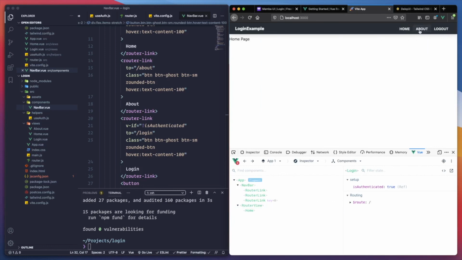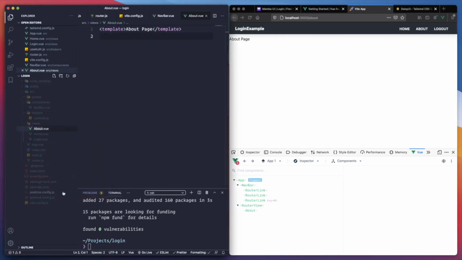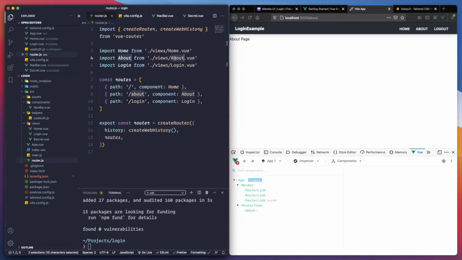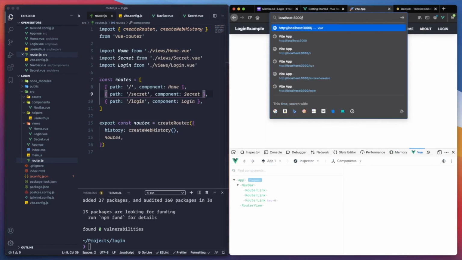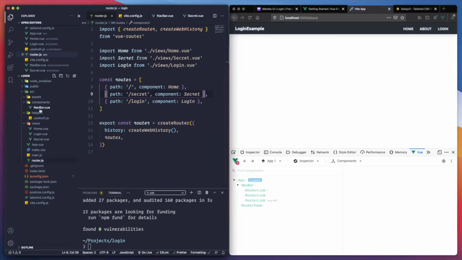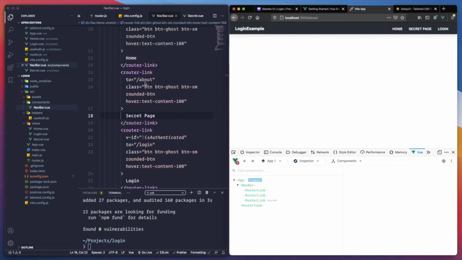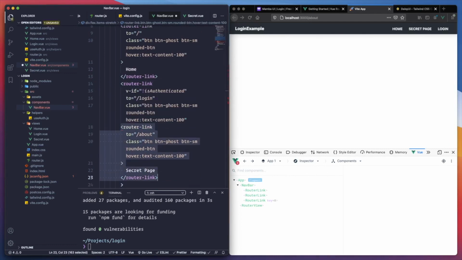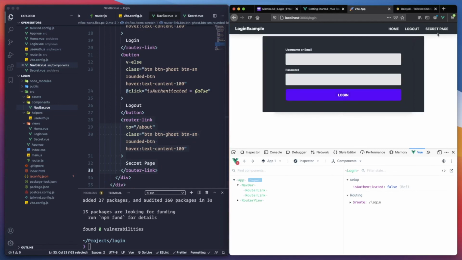So this is public, and let's create a secret page. Let's actually change this one. Rename to secret. Let's call this secret page. Go to routes. About doesn't exist anymore. Only secret. And this will be secret. Right. And in my navbar, about should be my secret page. And that page should be just after my login and logout. There you go. If I click on login, I should be able to see it.